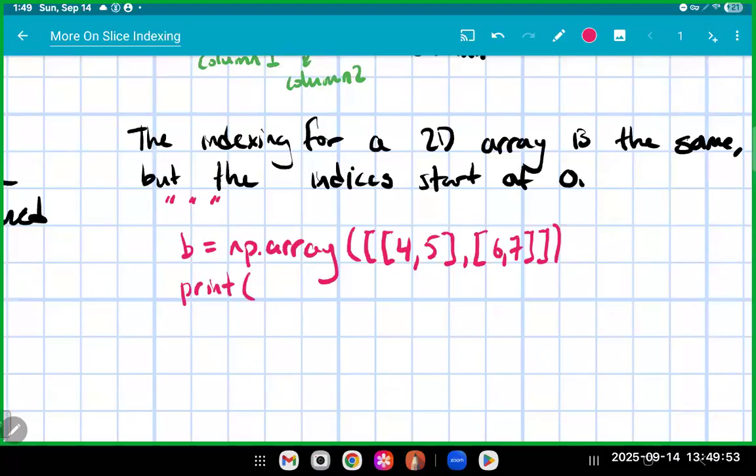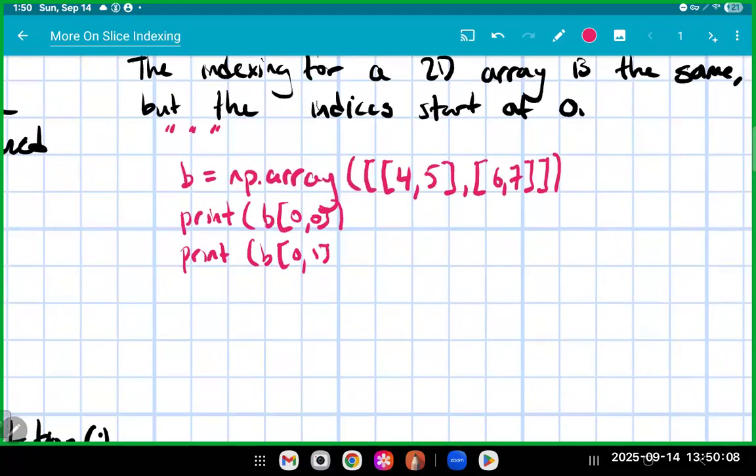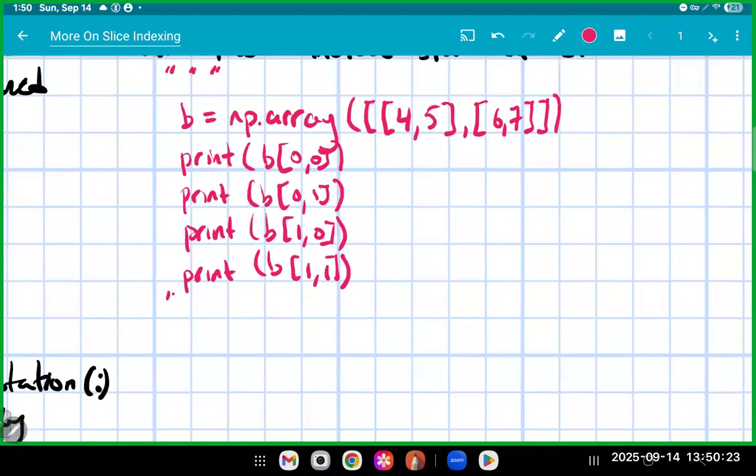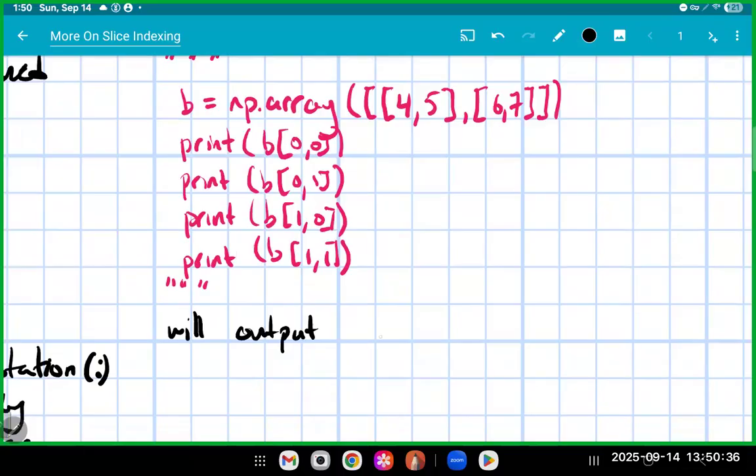And if we do print b 0 comma 0, print b 0 comma 1, print b 1 comma 0, print b 1 comma 1, this will output new lines after each one.